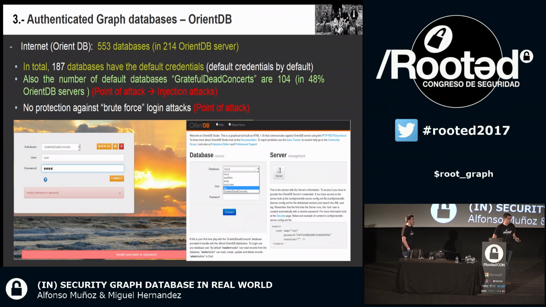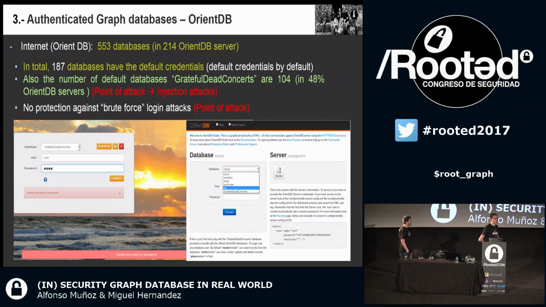So actually, the problem is that these documents are really poor. If that database is open, you can make injection attacks. And there are other attacks that we are not going to share with you because we are validating them. Other attacks will allow you to escalate privileges and to become the root of the server. We cannot show them to you because we are still seeing some failures.